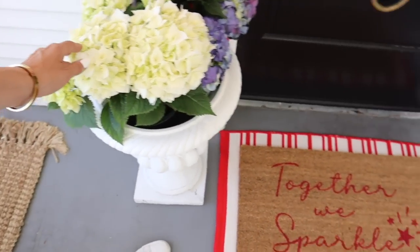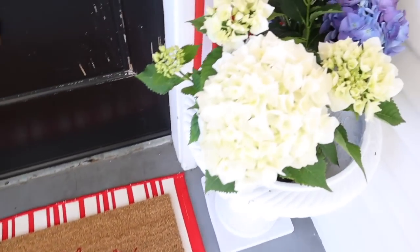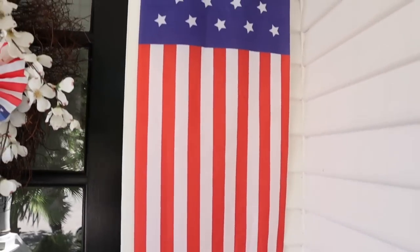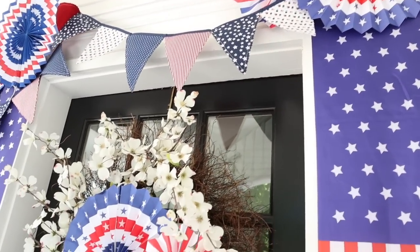I've since planted these. I needed one more. Once I got them in, I realized I definitely needed one. And we went with the Together We Sparkle. It's what the kids said they loved the most, so I went with it. I ended up putting the star one on the back porch, and it brought a really cute touch into the house as well.